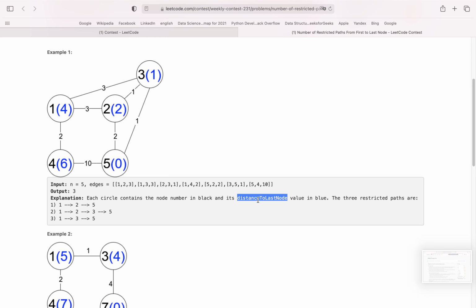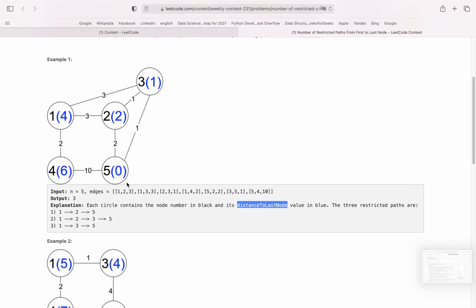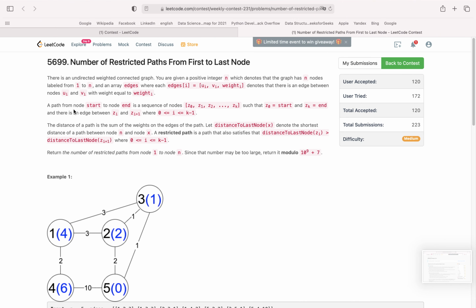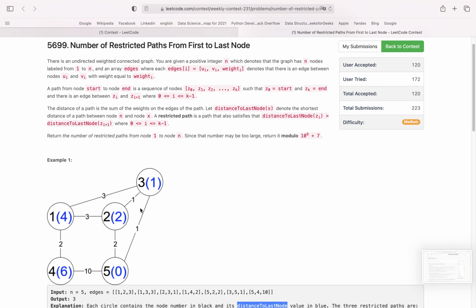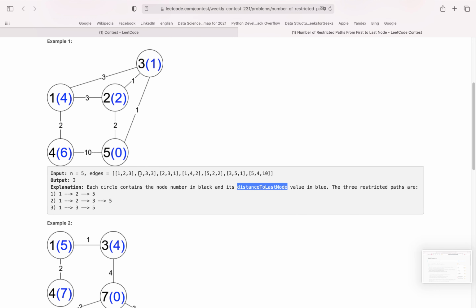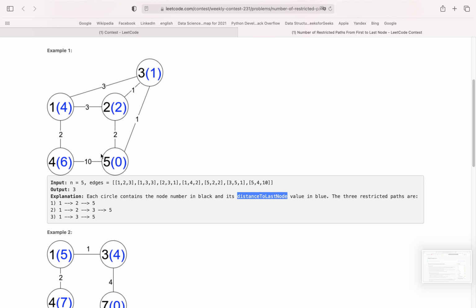The last node is 5? We have fixed numbers, from 1 to n. So from 1 to 5, it says 4.